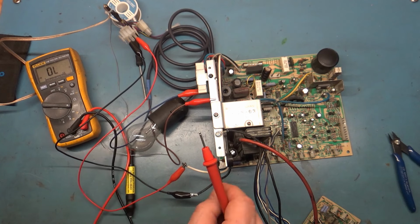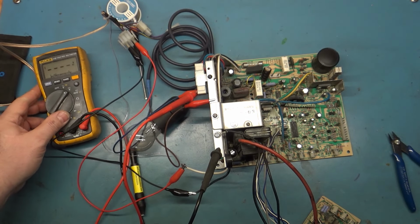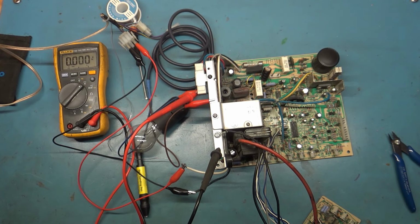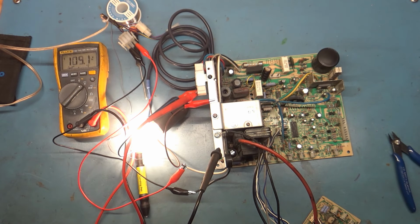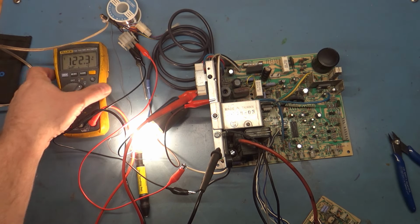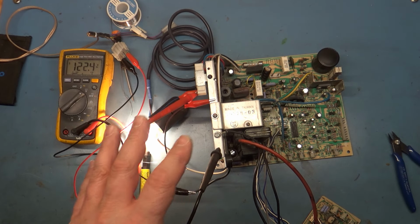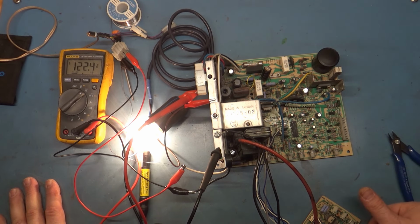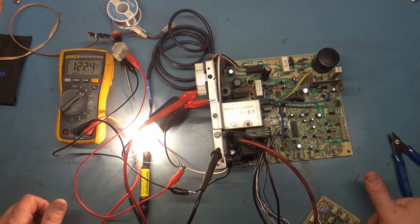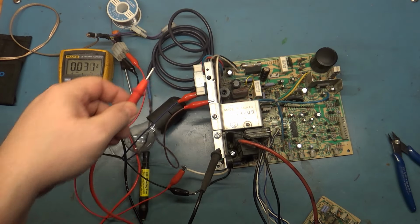Okay, now let's grab this and see if we can clip into that. Volts DC. Okay, rather precarious, but let's see what happens. 1, 2, 3. There we go. 122.2, 122.3, and that's fine because the 60-watt incandescent bulb is a pretty good analog to the load on the system with the picture tube, but we'll be much closer to 123 with the actual picture tube. But 122.4 is fine for me. Our power supply section repaired. So I had no doubts, but you never know.